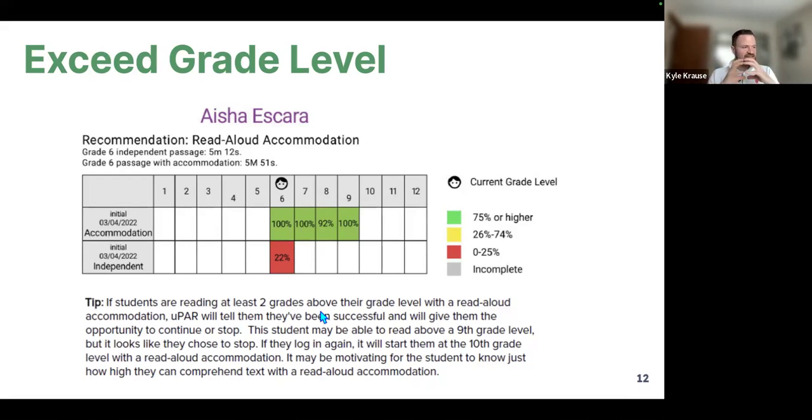And so that's why I say students that fall in this category and the next category we look at, this is where you'd want to have those data conversations where you show the student their report and say, wow, look at what you can do when you have that text read aloud to you versus what you can do independently. Also, I've worked with a lot of districts that are starting now to really share this with parents as well, because they like to see this. And it shows how they can help their child at home, by allowing some of those different supports and tools to aid in that reading comprehension. So that's an exceeded grade level. That's what one would look like.